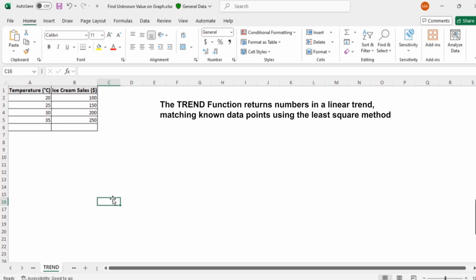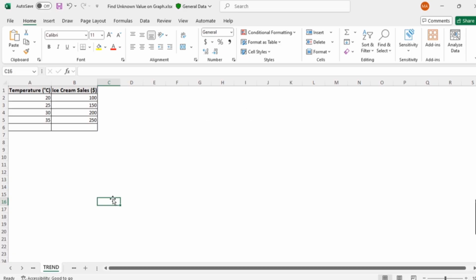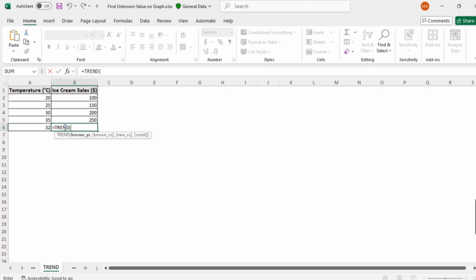The trend function returns numbers in a linear trend matching known data points using the least squares method. To find out the ice cream sales value, in cell A6 we will again type 32 and press Enter. In cell B6, type equals trend. Now, as known y's, put the ice cream sales value range, which is B2 to B5, comma.